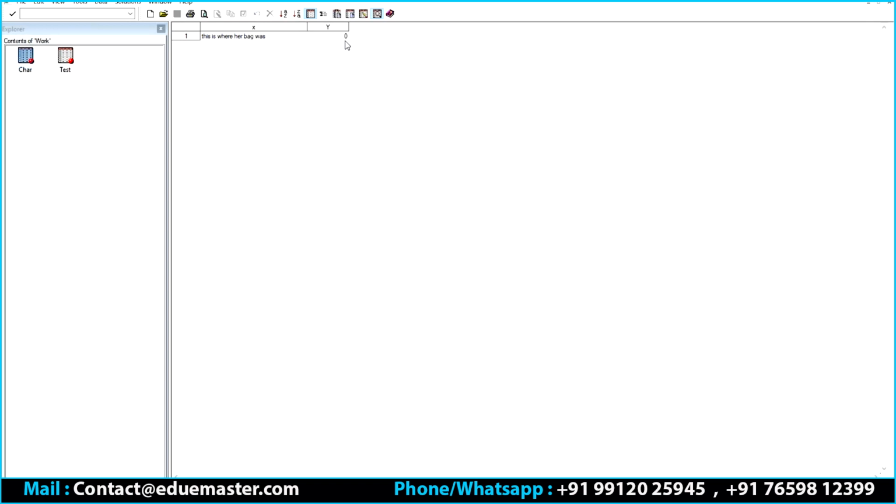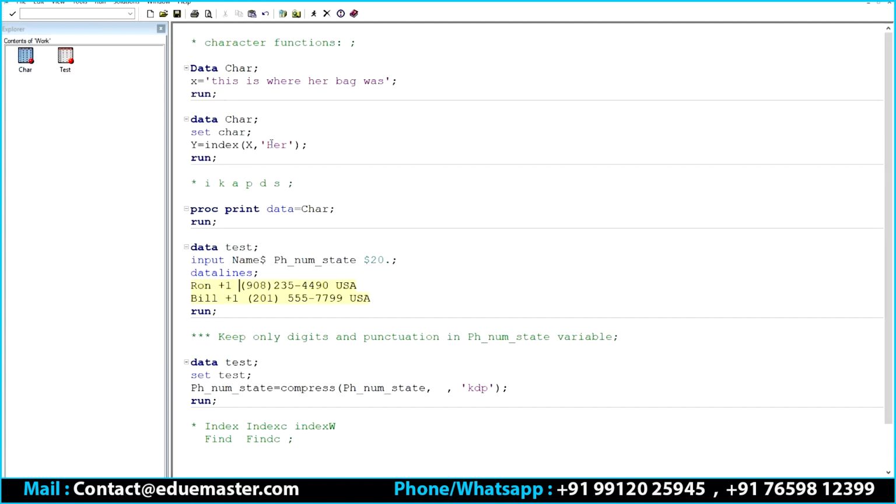Because of the case sensitiveness, it couldn't search. 0 it is giving you, which means capital H and small e as a word or subword is present nowhere in the data value, so it couldn't make the search.